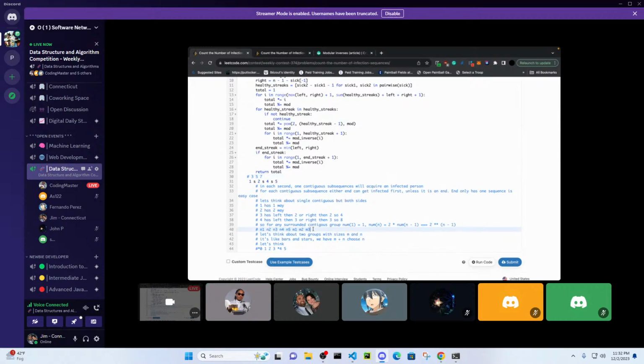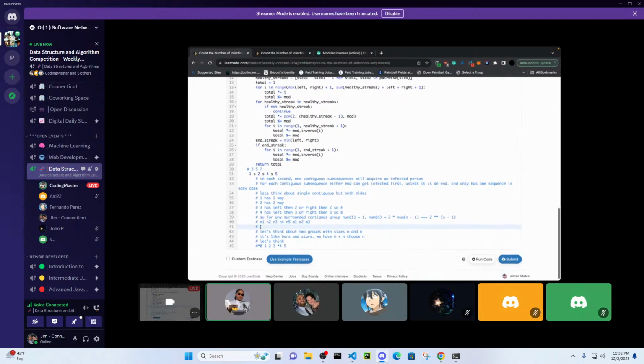Because we know the number of ways to order the group of N and the group of M, now the question really is just how many different ways are there to write down N and M together.